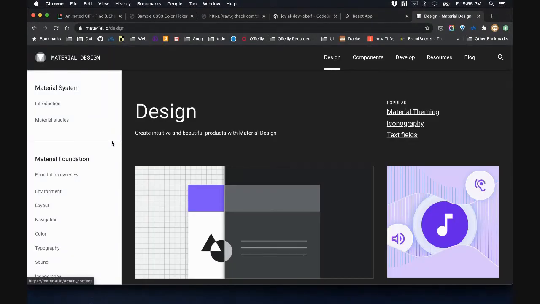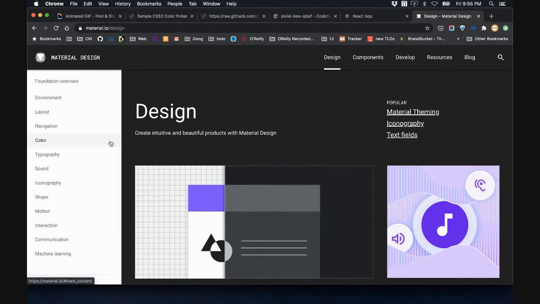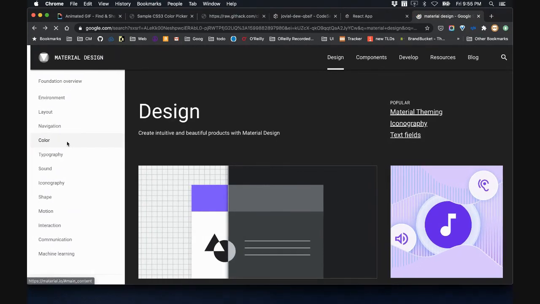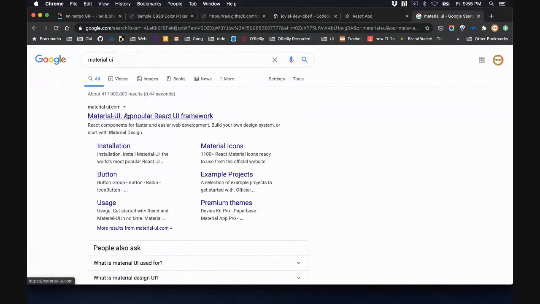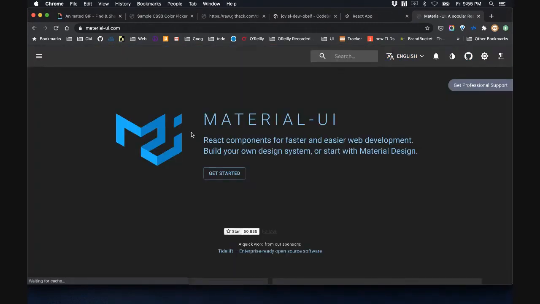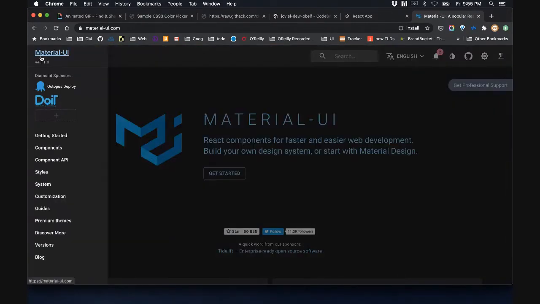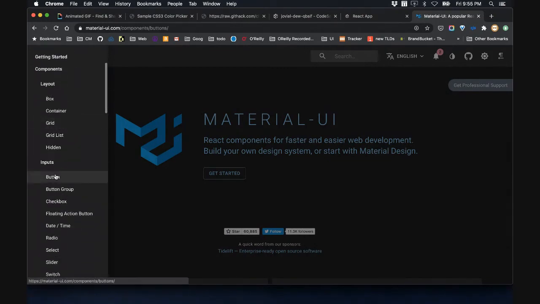Yeah, I just want to see the styling of them, I guess. This gets into the philosophy and everything. A popular React UI framework. And I want to look at the button components.